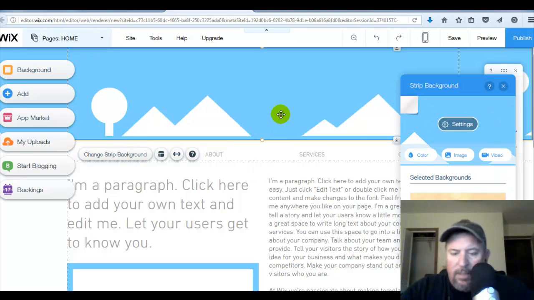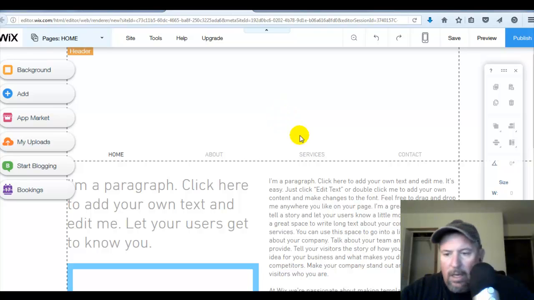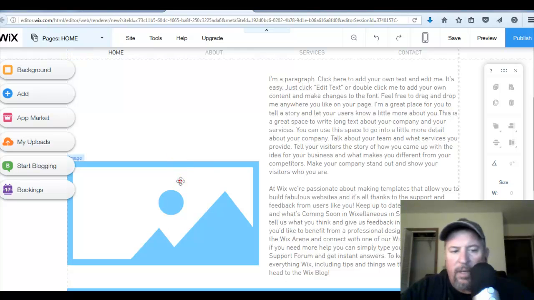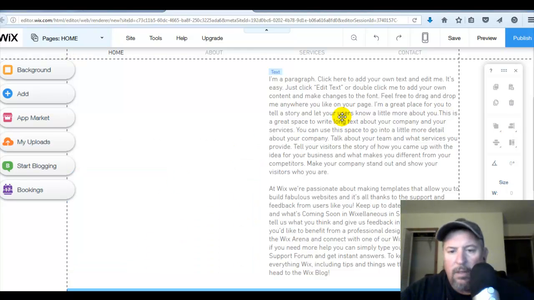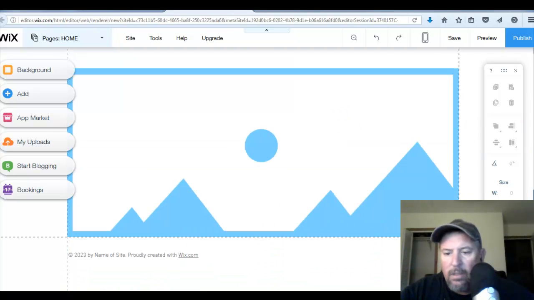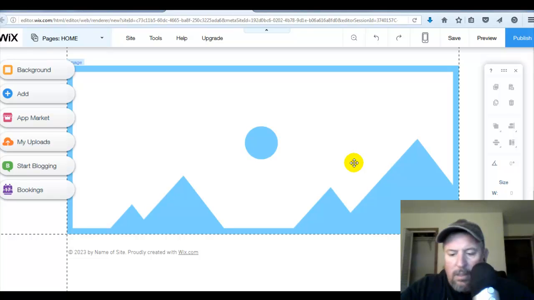Yeah, I'm going to delete it. Same thing over here. I really want a clean slate, and so that's what I'm going to do. Just going to take all of these elements out, and boom, that should almost be it.